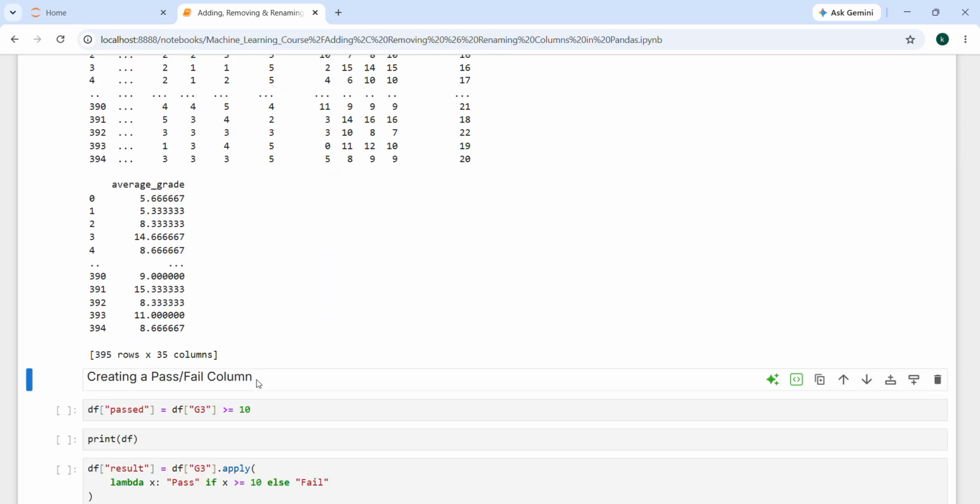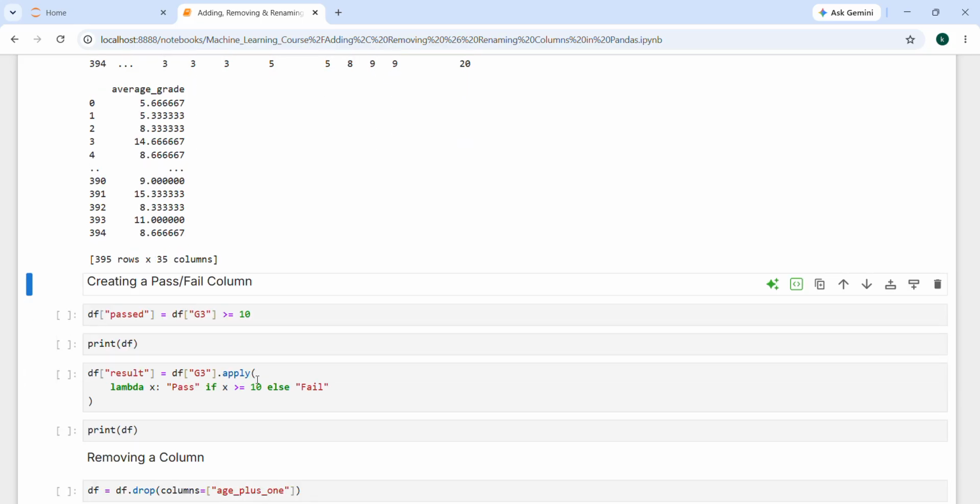And the next one is creating a pass or fail column. Let us create something more meaningful here. Creating a pass or fail column means it will tell whether the student fails or passes the exam. Just for an example only.